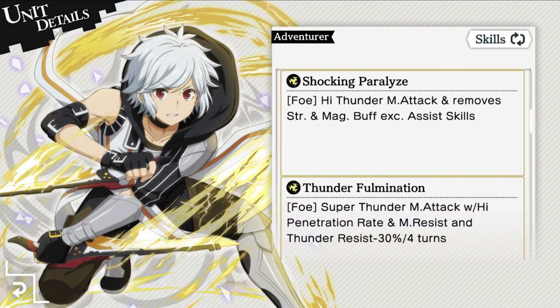If you need a strong single target magic attacker that can also remove strength and magic buffs from the enemy, look no further than Outlaw Rabbit Belle.